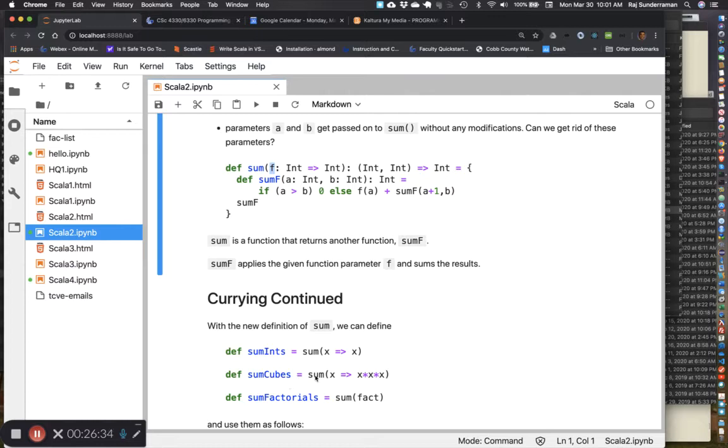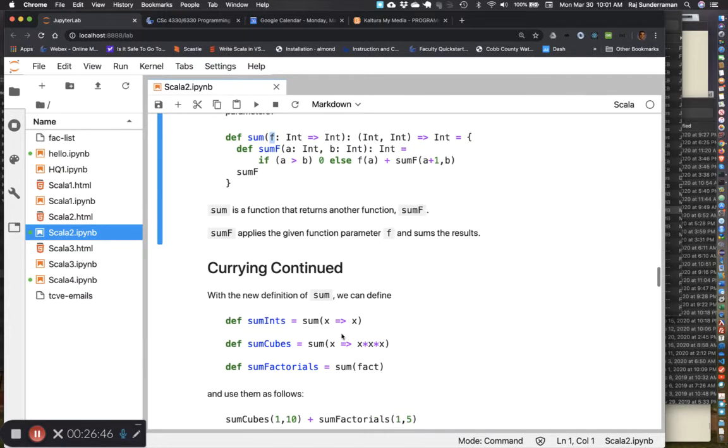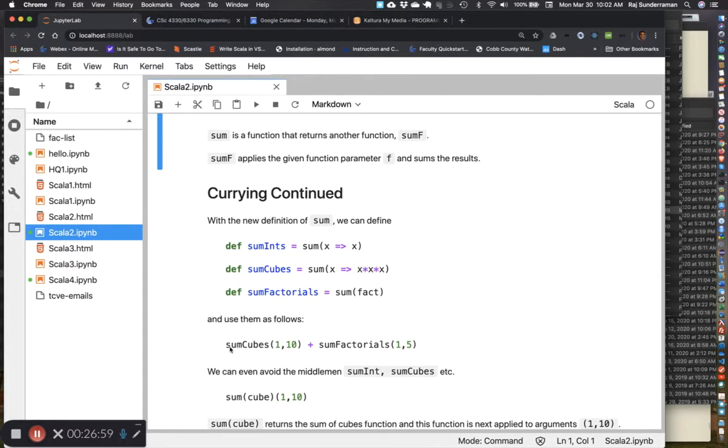So for sum cubes, it'll be sum of x arrow x cube, x times x times x. For sum factorials, it'll be sum of fact. Now the reason we just have fact and not an anonymous function is because factorial could not be anonymized. So those will be the three names with this new version for these three functions. What are these three functions? They will actually do the job. So now we could actually call sum cubes as follows. This is how you may call it.